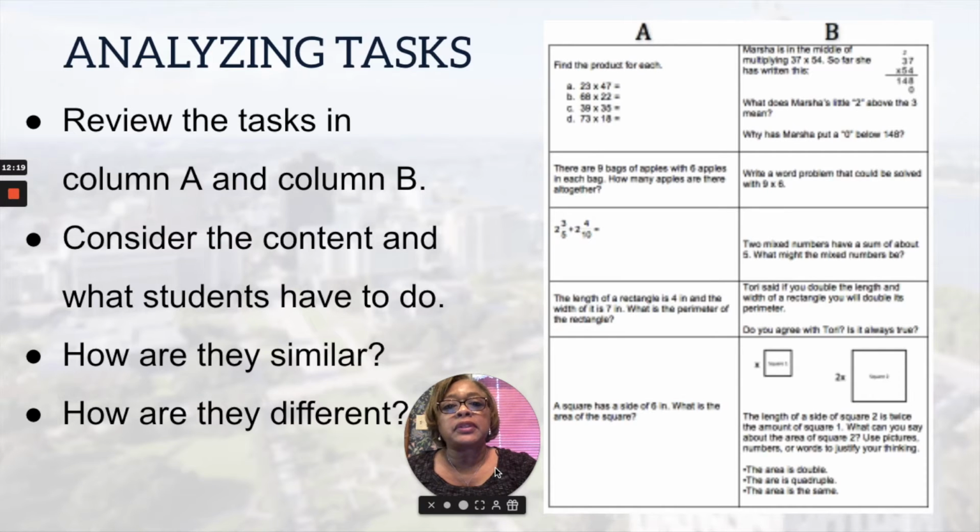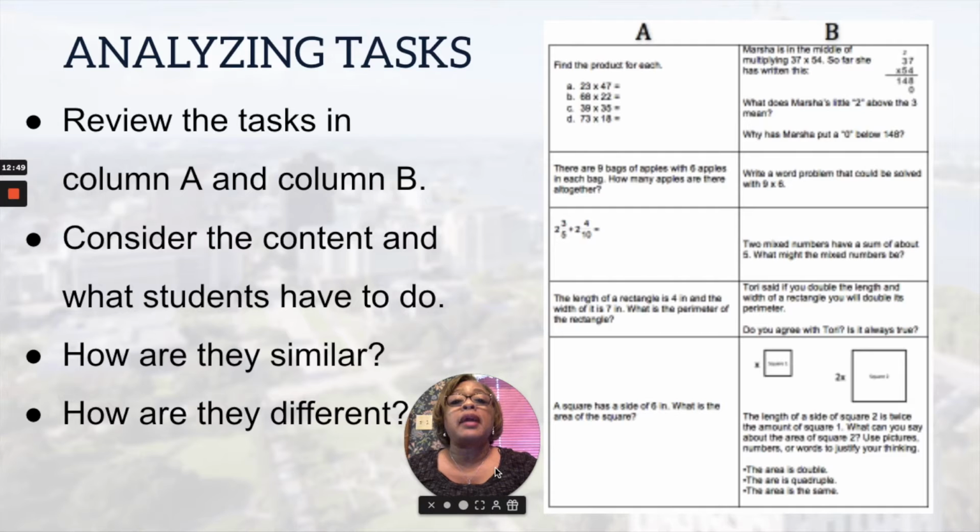So kind of a typical type of problem, probably a type of problem I saw when I was a kid in school. If we look at column B, it says write a word problem that could be solved by 9 multiplied by 6. So now there's a little bit more, students actually can have some autonomy. And then I actually have to understand what that means in order to write my own problem that shows that.